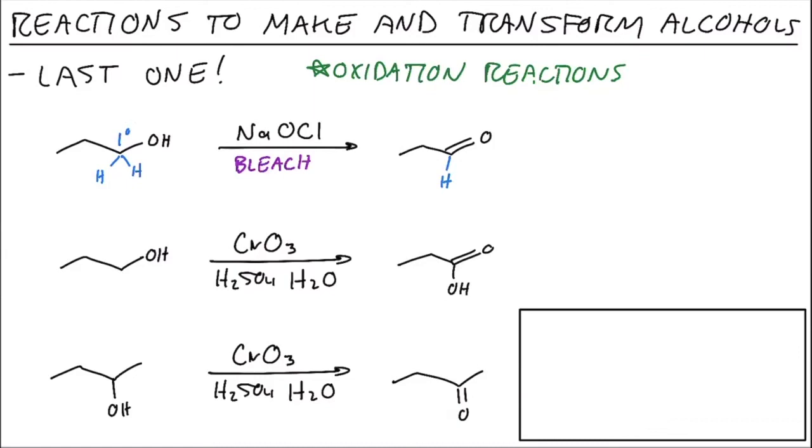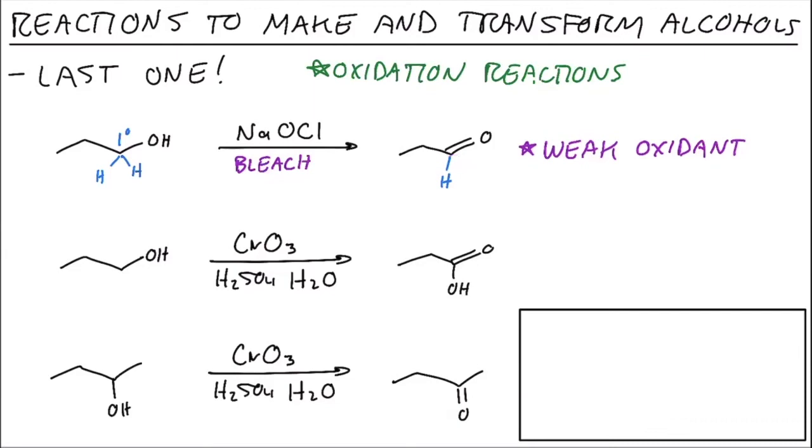So this NaOCl is what we would call a little bit of a weak oxidant, meaning that the bleach itself is the oxidant. It is the thing that is doing the oxidizing. Don't worry about that nomenclature. I'm not going to test you on that. But it's weak in that there's still this hydrogen there. That didn't get oxidized away. It's still sitting there. It's only gone up 1 oxidation state.